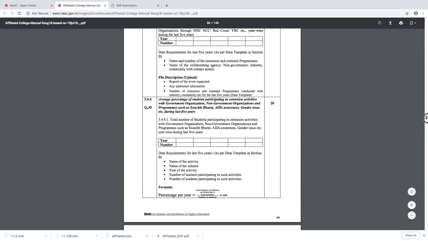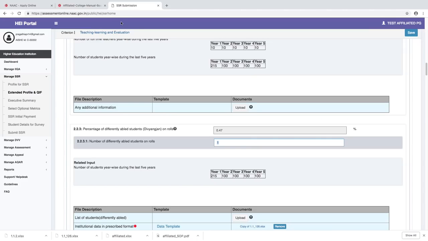If you are coming for the assessment and accreditation in September 2018, and you are filling up the application SSR form, the current year for you would be June to July 2017-18. In such a case, during June 2017 to July 2018, how many differently abled students were there on rolls?